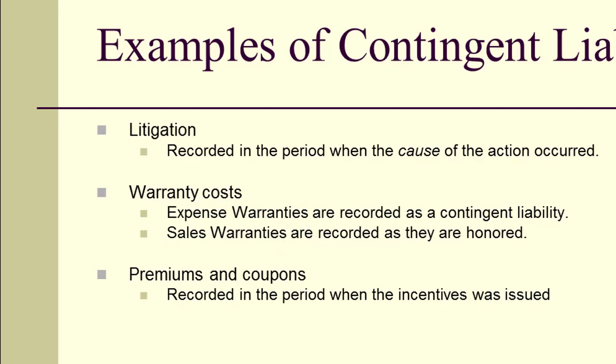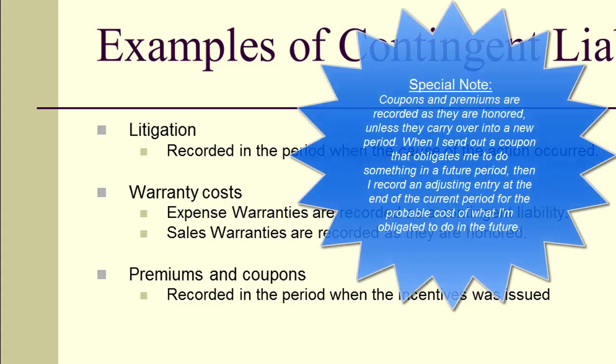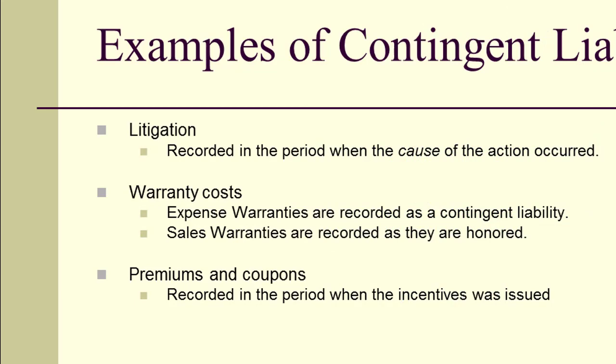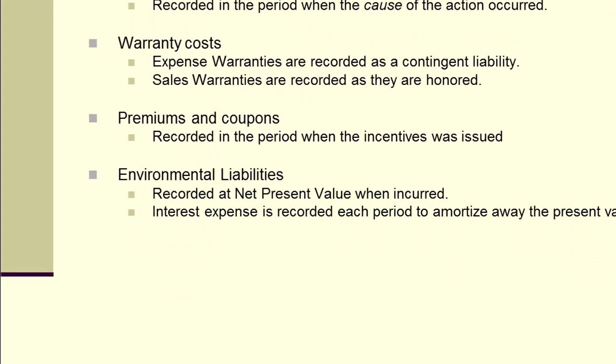Next are premiums and coupons. These are incentives to get people to buy our product. If we are obligated to honor these incentives, then we have to record a contingent liability. Now we won't do it immediately. If I issue a coupon in November, then I don't worry about recording it until we get to the end of December. And I think, oh, I've still got these coupons outstanding. They can still use them for another 2 weeks. Shoot, I'm on the hook for some of that money. So I do record in this year the number of coupons I think are going to come in those next 2 weeks of January.